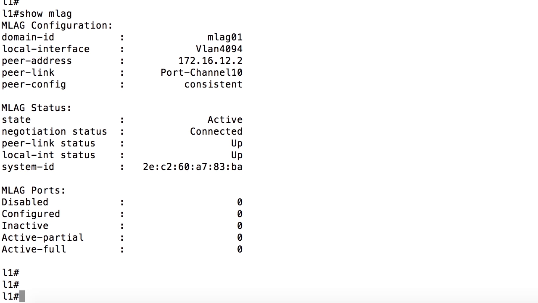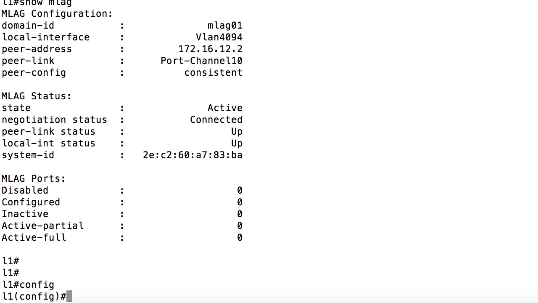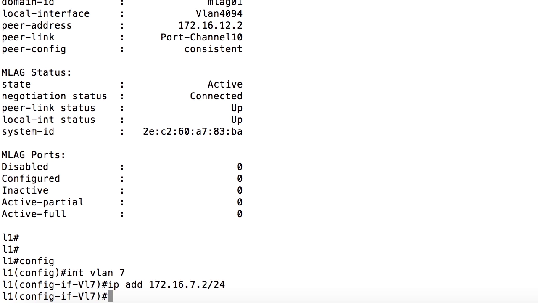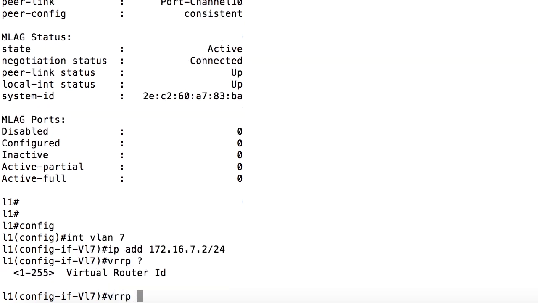So here on Leaf 1, we'll enter config mode by typing config, and then we're going to do this on VLAN 7. So we're going to create an SVI interface VLAN 7 and assign it an IP address 172.16.7.2 on a /24 network. And then here add our VRRP config, VRRP and question mark, and you can see that we need to enter the virtual router ID.